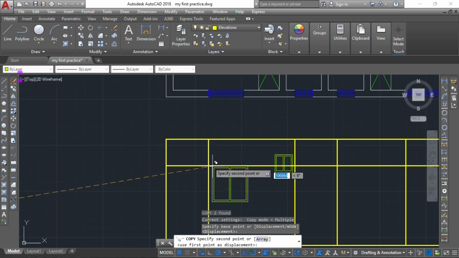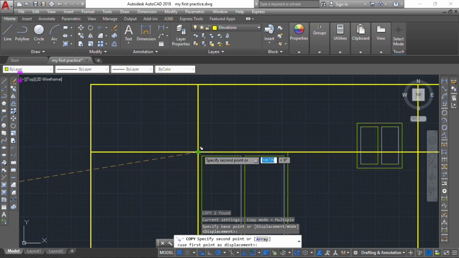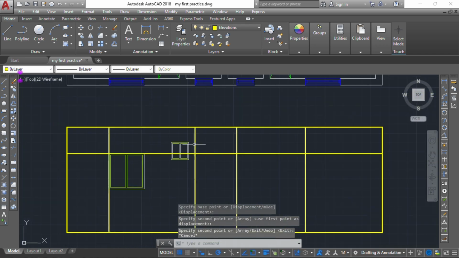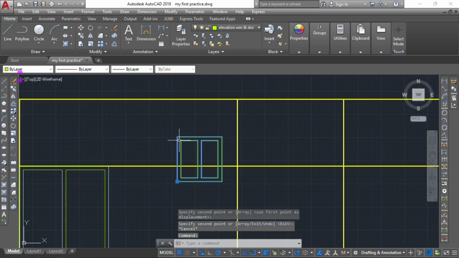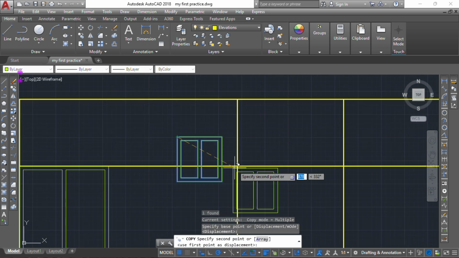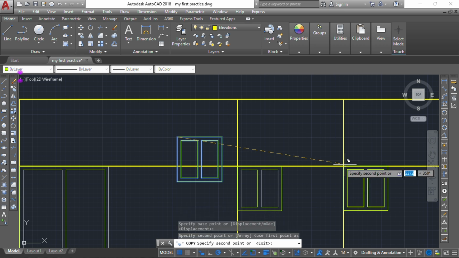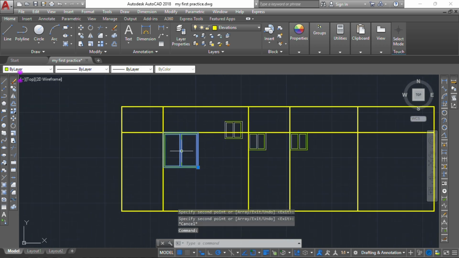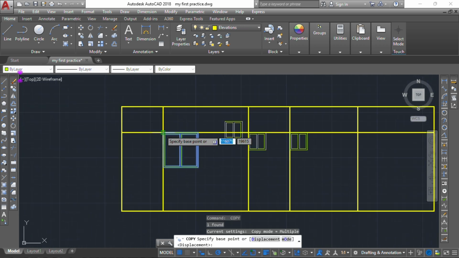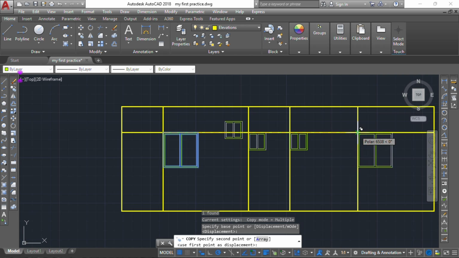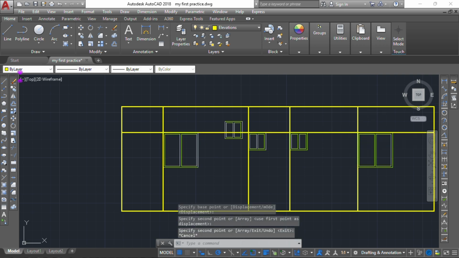All right, I think we're having a big window here, right? Now let's pick up the small window. One is supposed to be here, and then the other is to be here, right? And for the big window also we're having another one here. Okay, and then we are good to go.